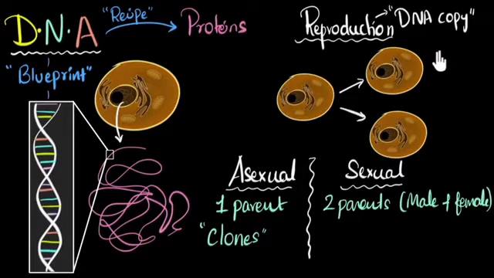And as a result, when that grows into a new individual being, a new organism, it will not be identical to either of the parents. You understand why? Because the DNA is not the same as the male, nor the female. It's a combination. And that's why they will look similar to the parents, of course, but they will not be exact clones. And since humans undergo sexual reproduction, we can see this in ourselves. You and I, we look similar to our parents. We have characteristics similar to our parents, but we don't look like clones of our parents at all. And so over here we will see that the offsprings are similar, but definitely not clones.